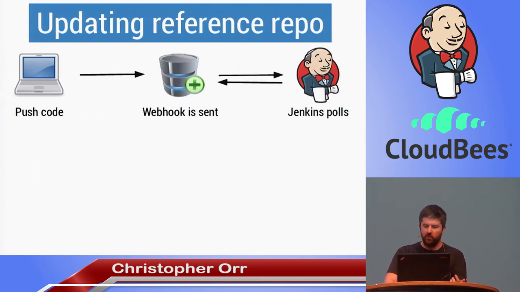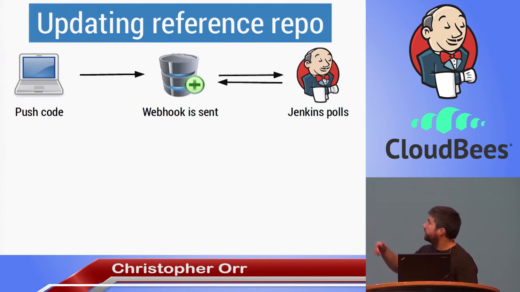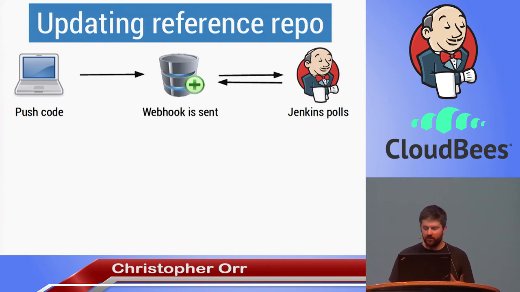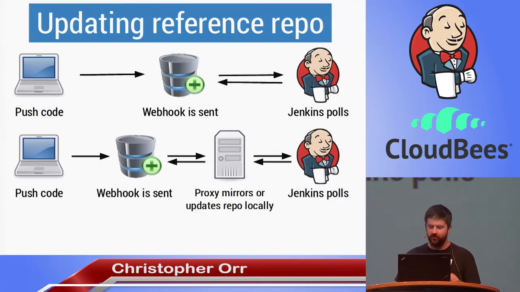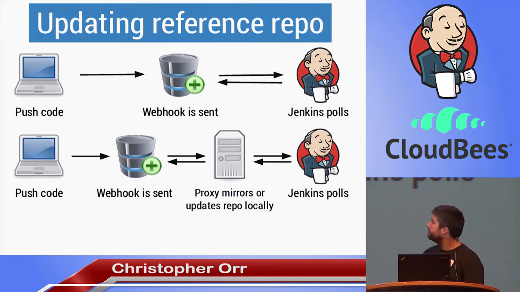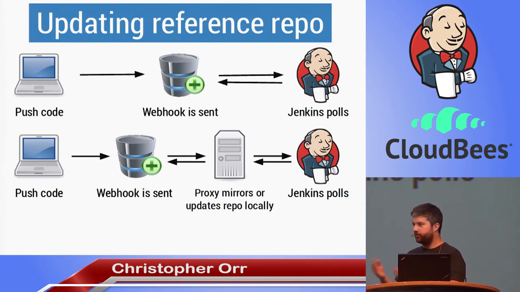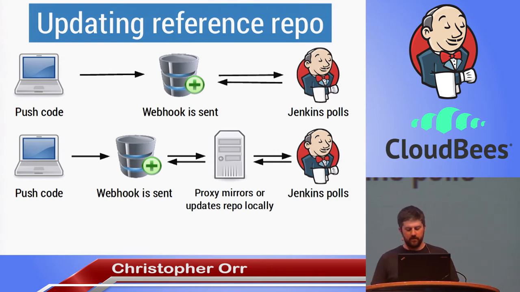This is what things look like with Jenkins using webhooks. You push your code to GitHub, GitHub sends a webhook to Jenkins, and Jenkins then asks GitHub what the changes are. The reference repository doesn't really come into it in this case. What we've been doing at iSphere for the past few months is running a slightly different setup where we insert a proxy between the remote repository and Jenkins. We tell GitHub to talk to our proxy, and when there's a change it updates this local reference repository - it mirrors the Git repository locally and then forwards the information to Jenkins. Jenkins then gets the changes from disk using the reference repository if it's doing a clone.